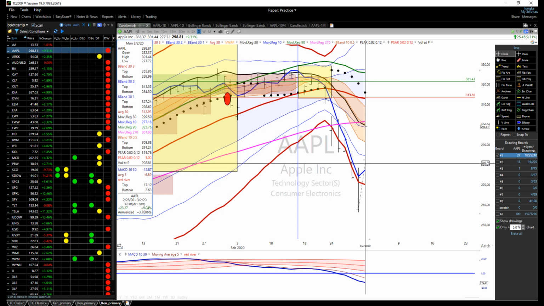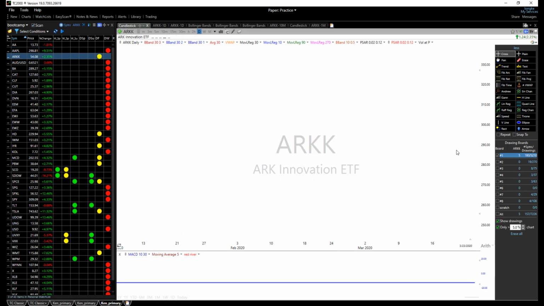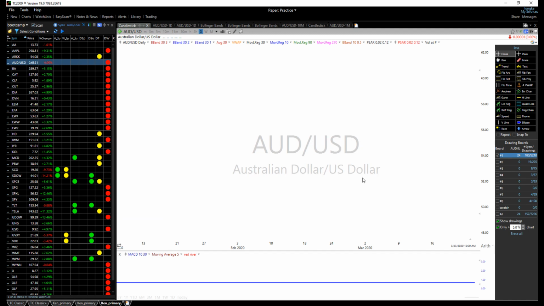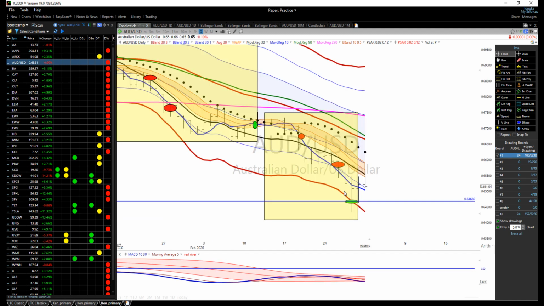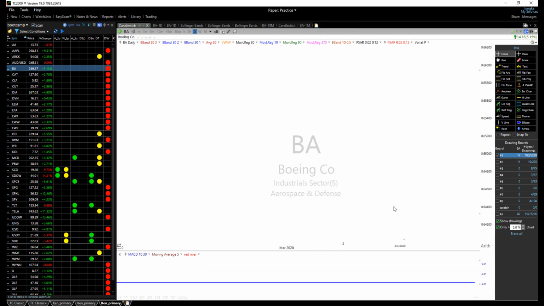Now we're going to see that in Walmart and CAT I got that, but I talked about this as an opportunity, but I didn't follow through because I was trading these other things and just got busy. But the move is still available all the way back up there. ARK is that AI ETF, and it recovered on Tesla's strength, but I still think that thing as a concept is broken. The Aussie dollar, I was glad that we covered last week, and it showed some rebound, but it's still in a downward move. It closed very weakly. I want you to notice just how weakly it closed today. So at the first sign of weakness, I'm going to be getting short inside the Aussie US dollar once more.